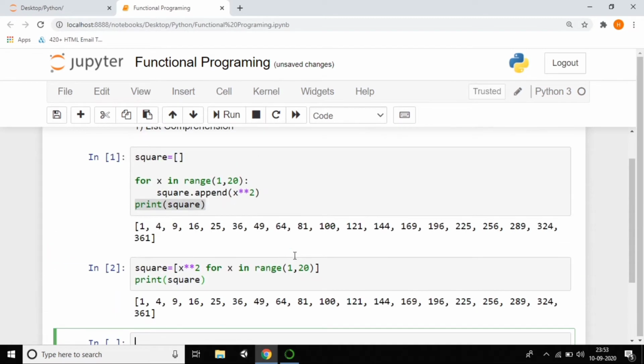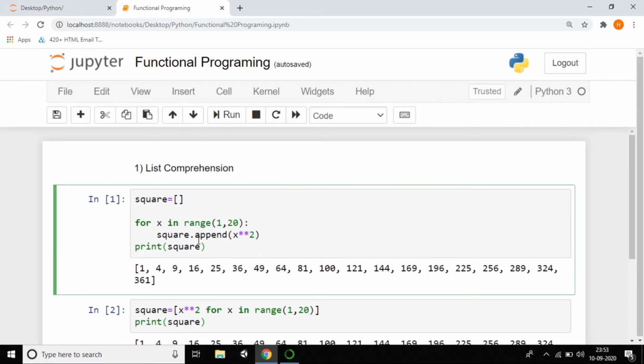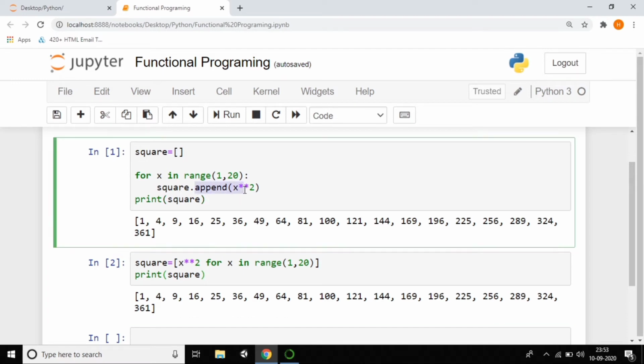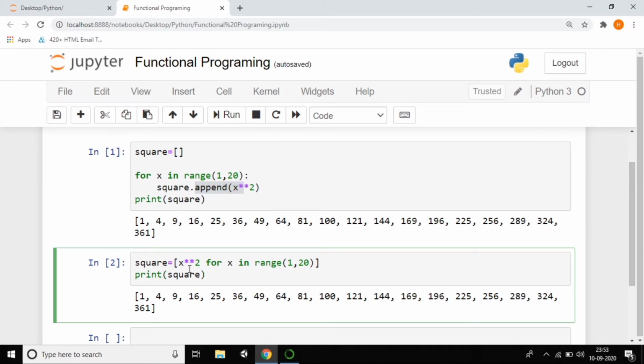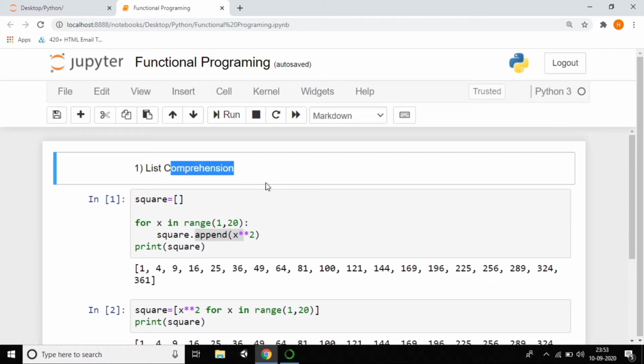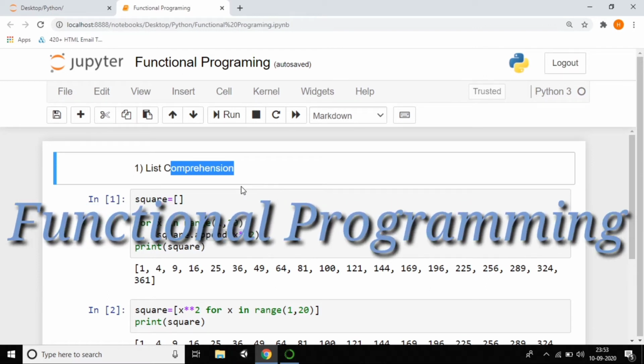So just see. Here I had written almost like an append code, the append method. I think many members don't know about the append method in lists. By using this list comprehension, you can do a lot of things. If you know the append method, the copy method, they have a lot of methods, it's okay. If you don't, you can use this simple code. So this is the beauty of list comprehension. Not, this is not the beauty of list comprehension, this is the beauty of functional programming. I want to say that.